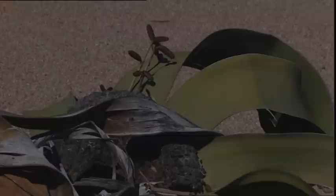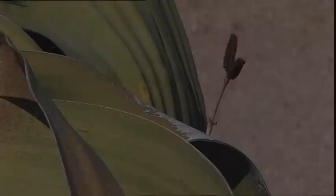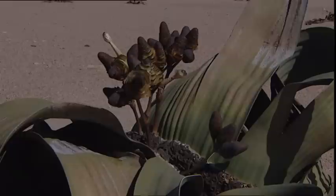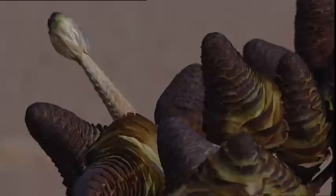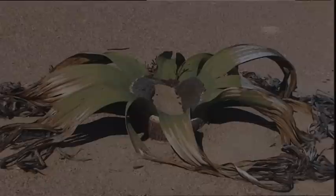Although many naturalists consider this plant to be the oldest in the world, interestingly enough they are related to the conifers, such as the pine and fir trees. In fact, the plant has a kind of small cone whose shape is reminiscent of the fir and cedar trees. Its frayed leaves look like the tentacles of some extraterrestrial creature, and usually absorb the air's humidity in order to survive in extreme conditions.